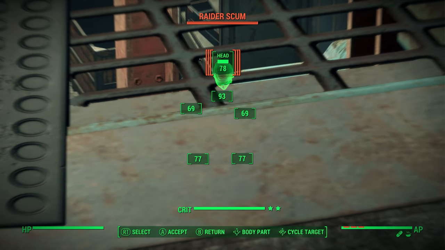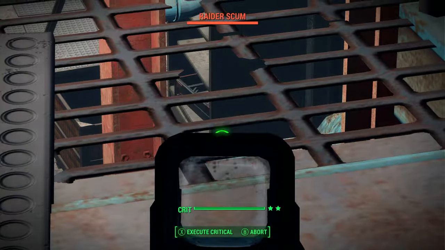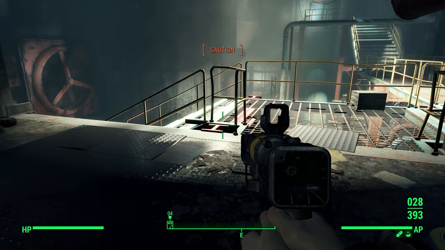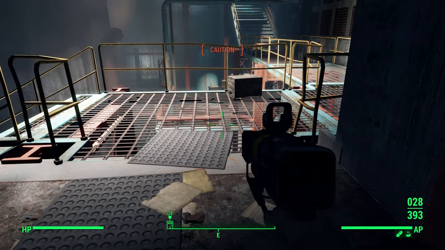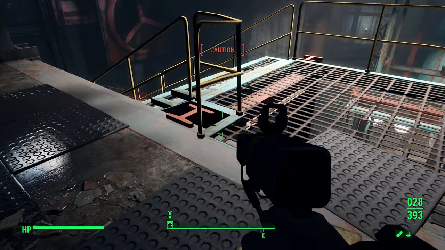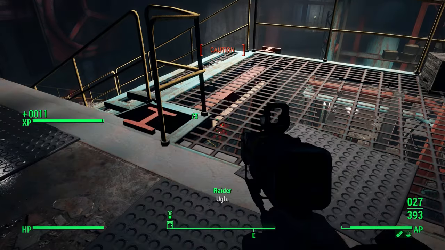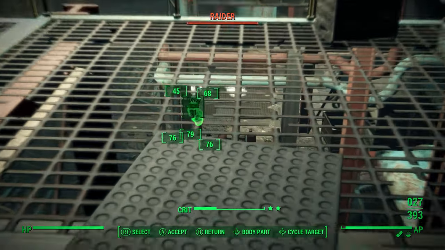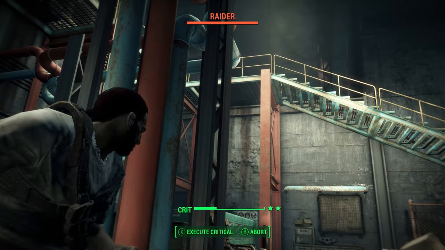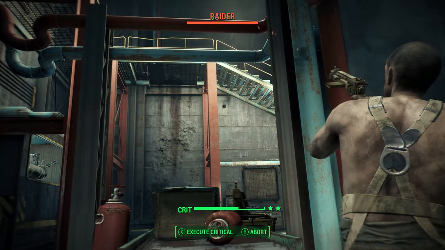Raider scum. Should I burn a crit on this guy? Probably. Seems like it was sketchy at best, even though the percentages were high. Oh, we got this guy down here. Got him. A few more. Is that gonna work? Yep. Come on. Why can't I target the other guy?